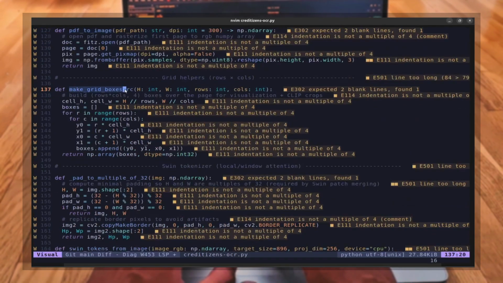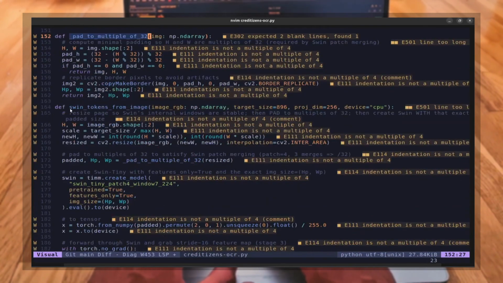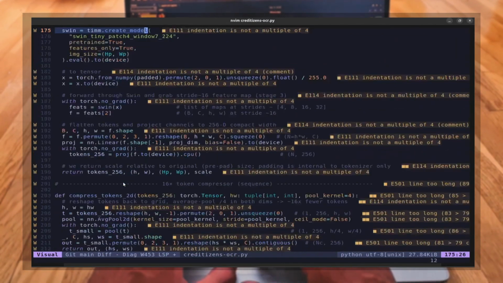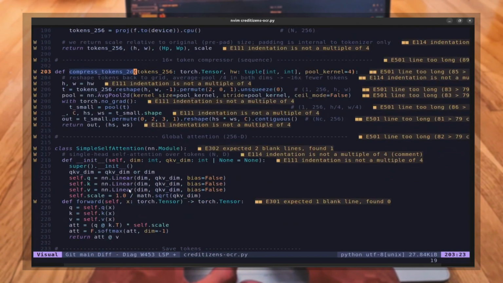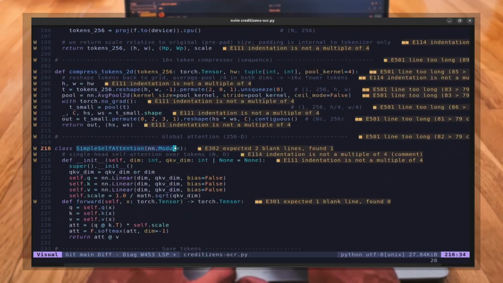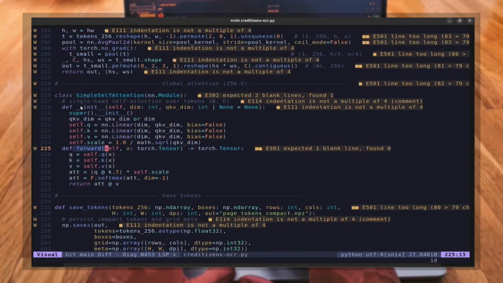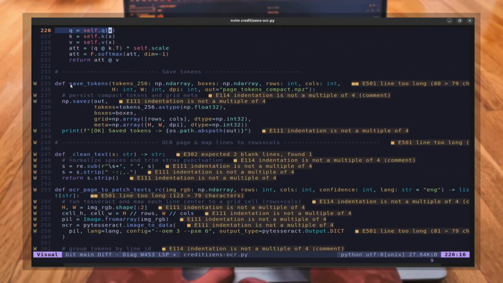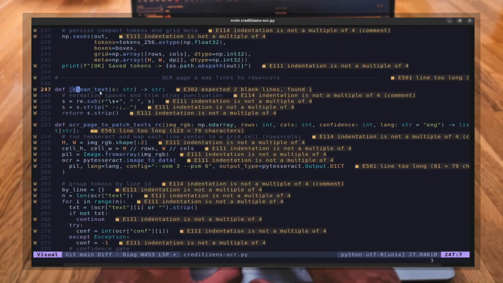We have make grid boxes, pad to multiple of 32, because I got some issues. Swin token. This is the GPT provided one, because that's the one it has suggested. Compress token 2D, and after here the self-attention one. This is a class, there's a function inside. After here we have save tokens, clean the text.